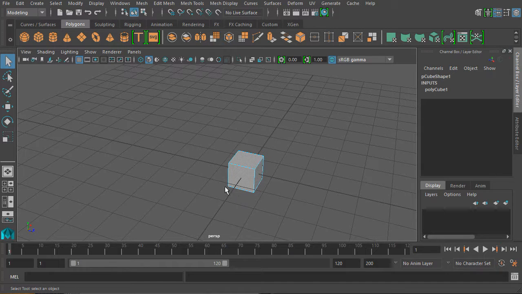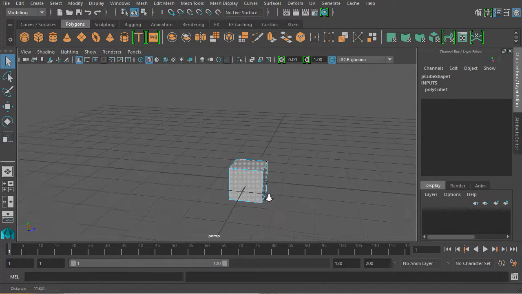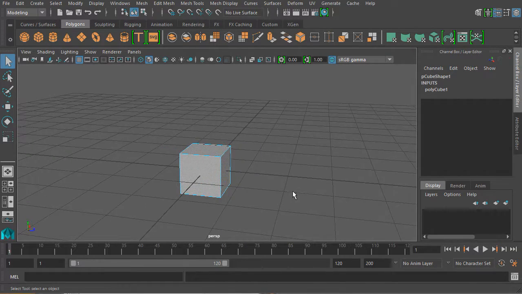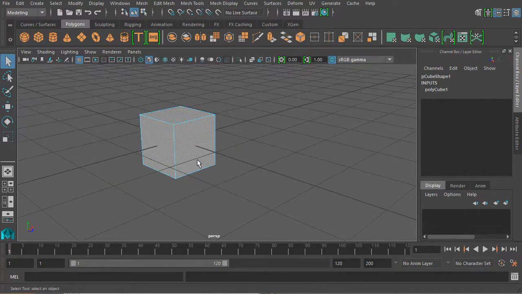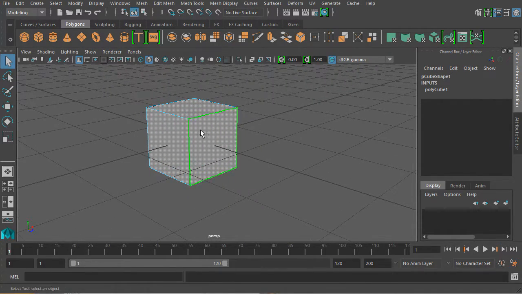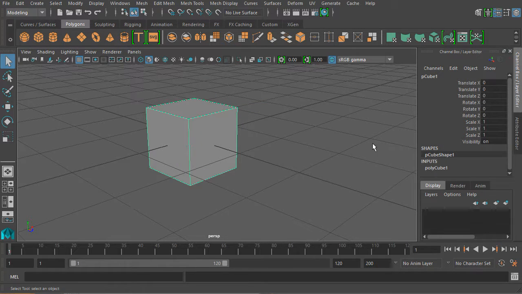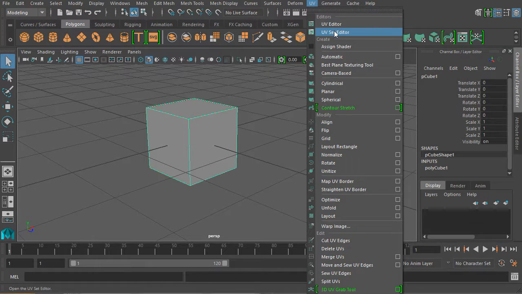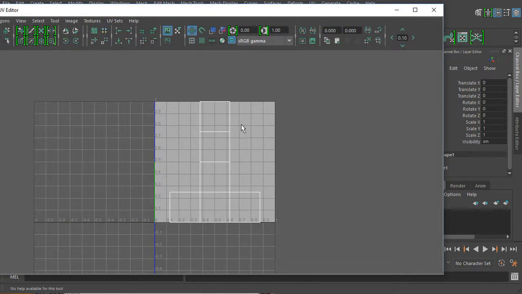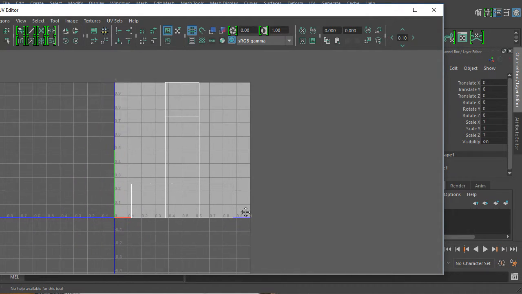Okay, so this is a very quick video to demonstrate why creating a PSD network for a polygon object may or may not be working. So just to show you what it should look like, say for example I want to export the UVs of this polygon object to open up in Photoshop. One of the more modern ways of doing that is to create a PSD network.